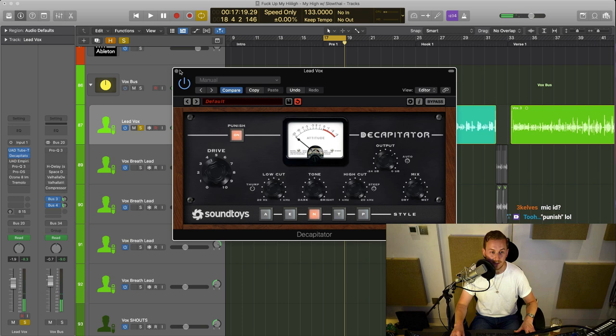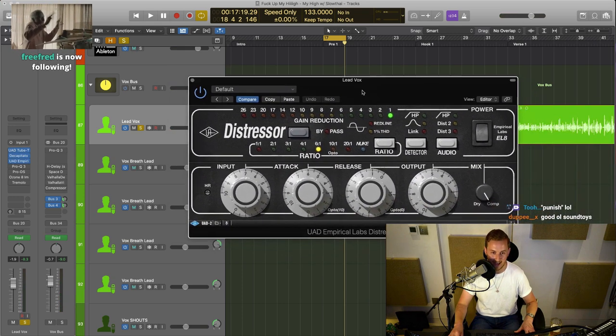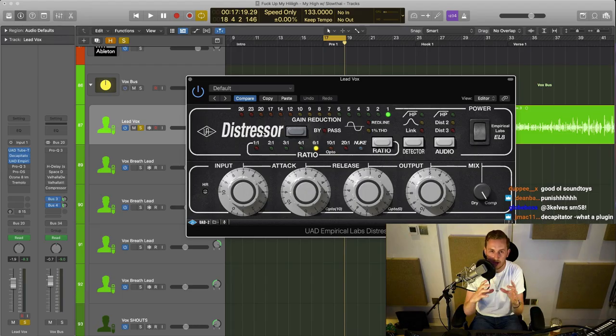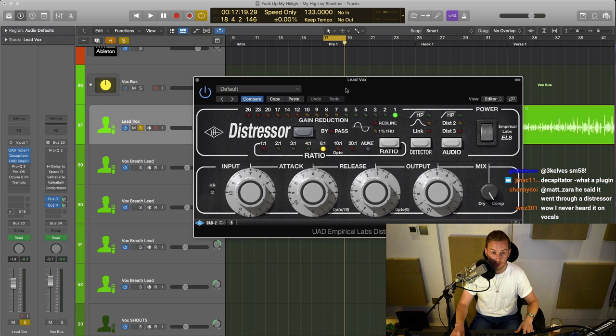So yeah, you can hear that is really giving it hell. And then going through another distressor. I just wanted this vocal to sound like it was coming out of a talk box, or not a talk box, what do you call it? An old radio box, like with a broken speaker that sounded crap, but it also sounded cool at the same time. And that's why I went for the distressor. I wouldn't usually use this.